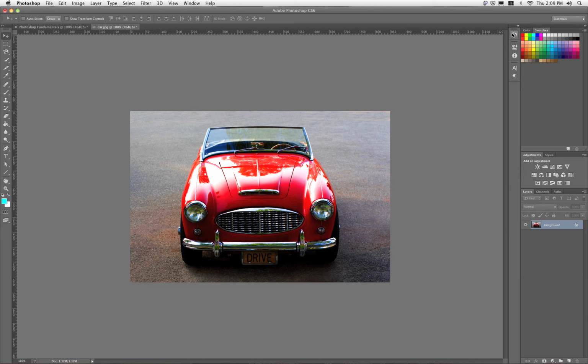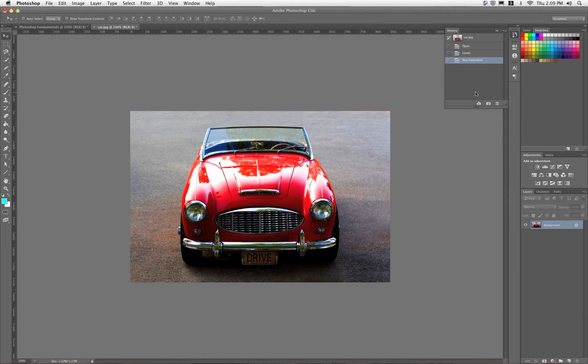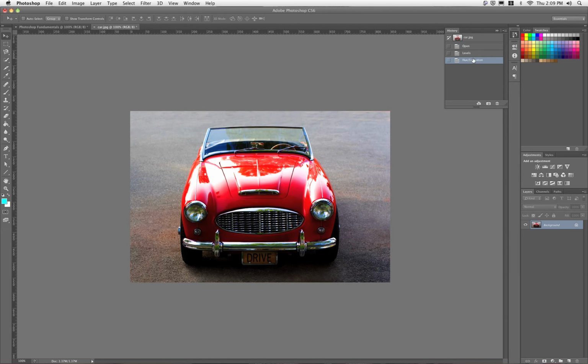We've got our History panel right here. And if you don't see it over on the side, you can go up to Window and choose History. And you can see here I've basically got 3 steps. I can click on any one of these steps and it brings me back to that phase of the operation, if you will. Here's another cool thing. There's a brush over here called the History Brush. Let me select the History Brush.